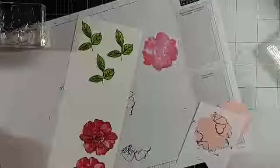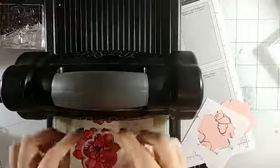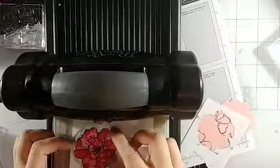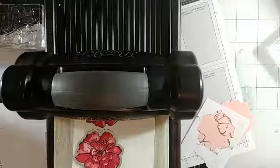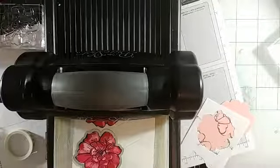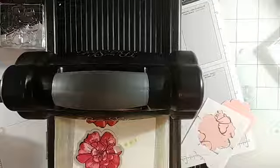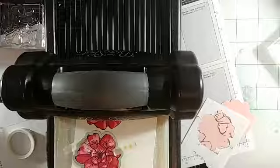Alright, let's do some die cutting. We have our Big Shot — let's pick this up and line up our die. I'm going to die cut the darker one because I think I like that better. Now, you were able to buy a magnetic plate for the Big Shot, which some people really like. I found it a little finicky, so I actually went back to just using the regular plates and washi tape. If you're going to use washi tape, just make sure you de-stick it a little bit, because if not it could rip your die cut. The magnetic plate made the surface area seem a lot smaller to use. Anyway, we're getting a new die cutting system.